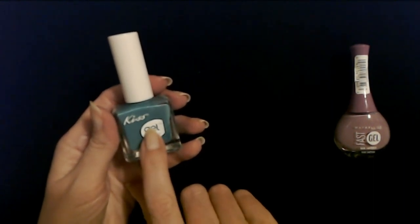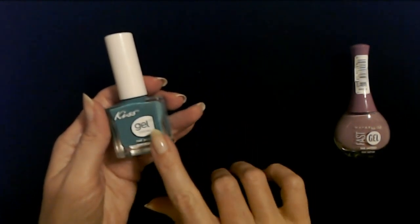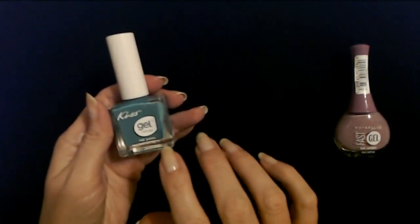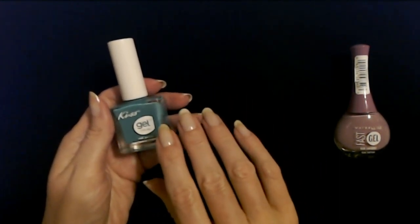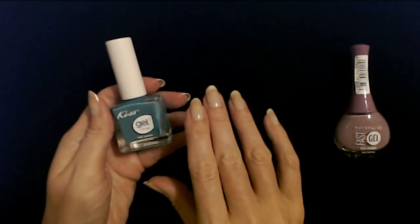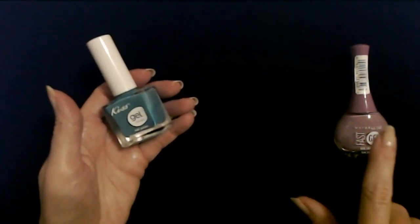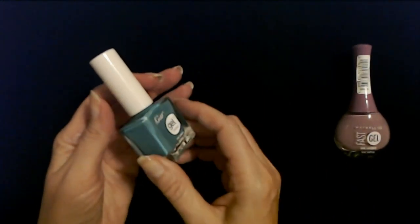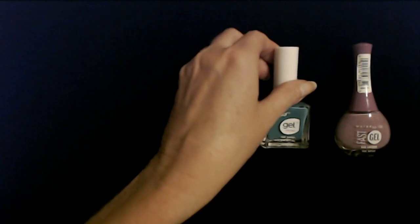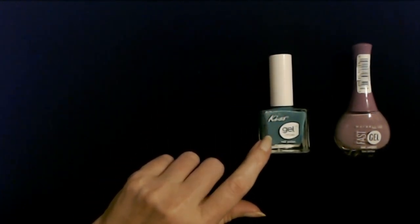And typically, I don't know if you've noticed, but typically when I change my nail polish, I go for something that's pretty different from what I just had. Like, if I just had on a kind that was really dark, I might go for a lighter shade next, or vice versa. If I had on a neon, I might go for something a little more tame like this one. So, I mean, it's not to say that I don't want to pick that one, but it's still kind of close to what I just had.